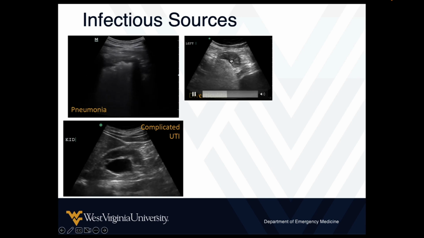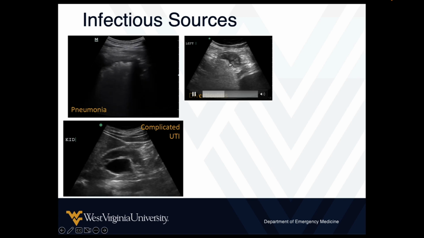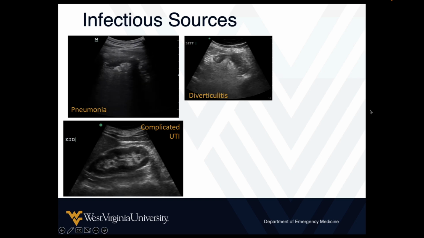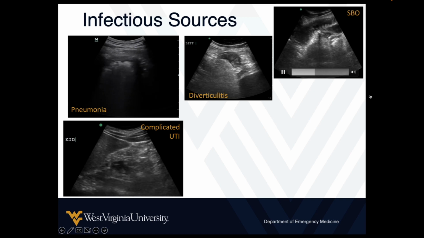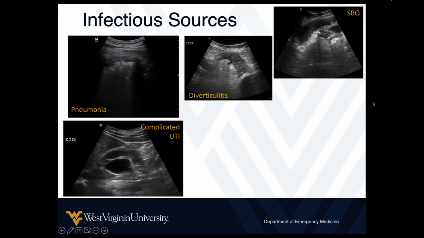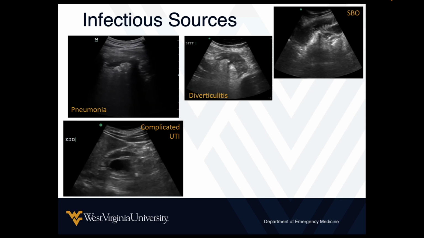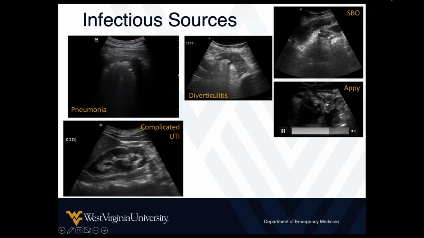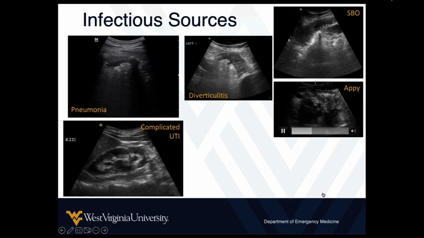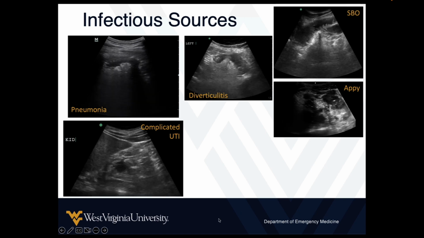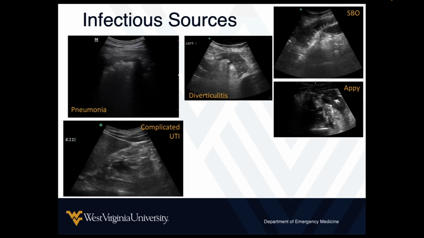Here we see this thickened bowel wall and this bright white inflammatory fat around it, and here we see even a diverticular pouch, so a diverticulitis that could be a source of sepsis. A small bowel obstruction, which not necessarily by itself is an infectious etiology, but it may suggest an intra-abdominal component or complication to their causes of shock. A complicated appendicitis, so we see this is just a huge appendix with lots of inflammatory change and fluid around it, very complicated looking, but just kind of general intra-abdominal inflammatory change that may again suggest an intra-abdominal etiology.